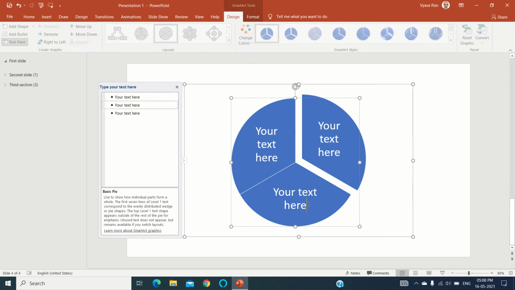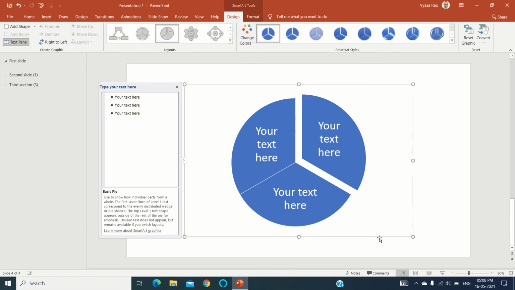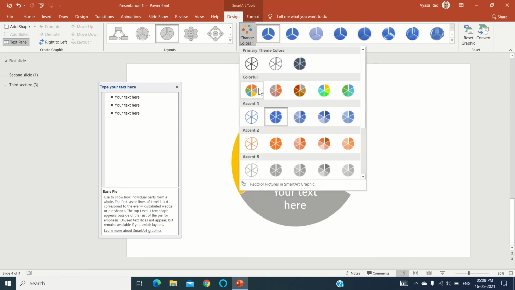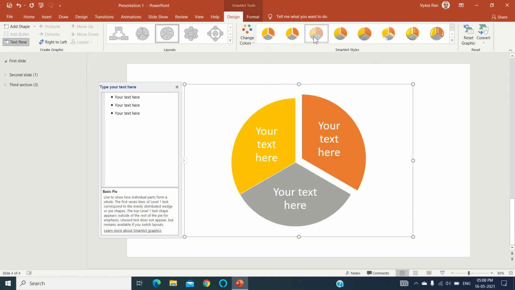Same thing for all. Even for the SmartArt, you can change its color. Here is how it looks.